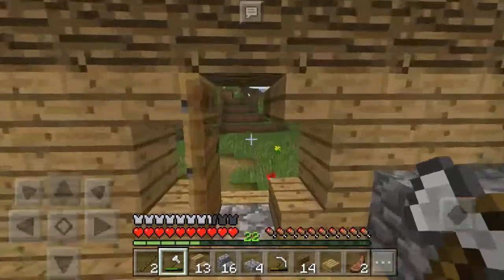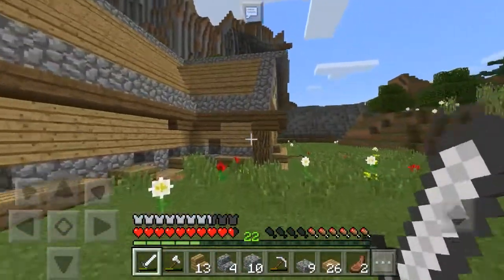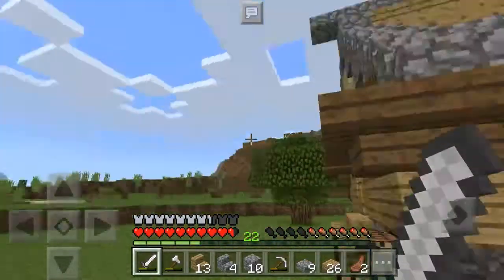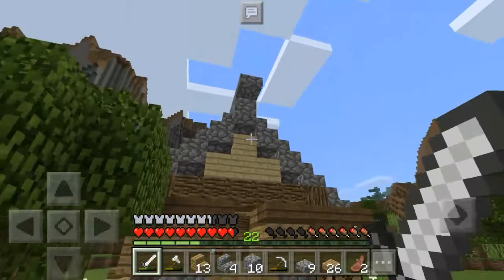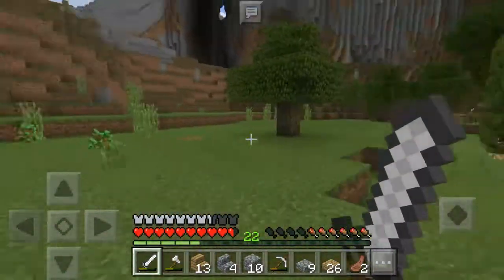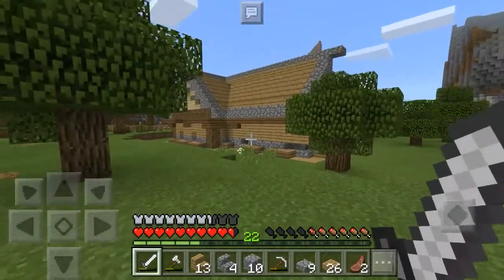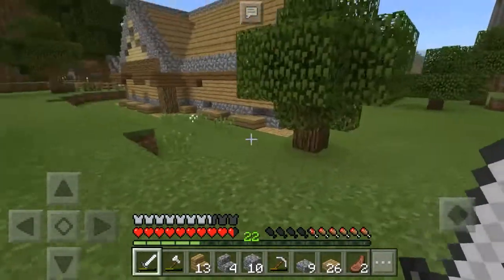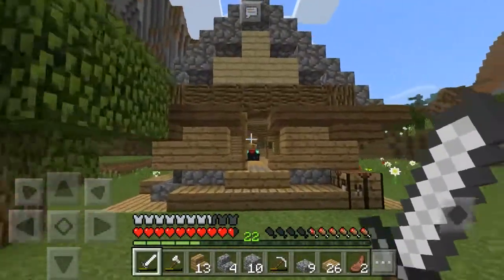I will see you after gathering my supplies. So yeah, we did complete it. We just filled this hole up. From here we did something a little different. We used the stone stairs. I think it looks good. It looks distinct, and yeah. We didn't do much. This tree just grew up automatically. Yeah. So what I'm going to do now?